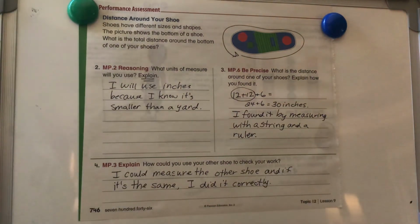And again, you can pause the video as you need to. I know it's a lot of writing. And again, you don't have to put it in the words that I wrote down. You can put it in your own words as well.